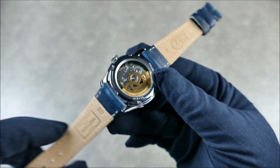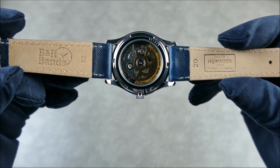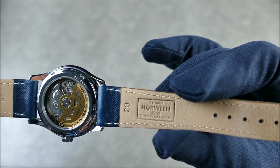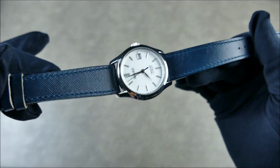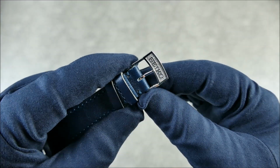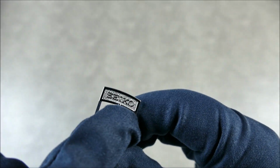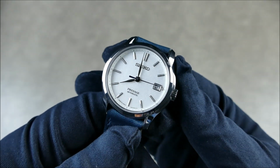And then, of course, this particular strap that I have it on is from B&R Bands, who I am a huge supporter of personally because I buy their stuff all the time. You can see this is a Horween Chromexcel leather model in 20 millimeters with a beautiful texture grain there, and then I do have my trusty Grand Seiko 16 millimeter buckle there, fully milled, beautifully done, which I think the finishing actually goes perfect with this piece because it does have that beautiful sandy grainy texture as well.